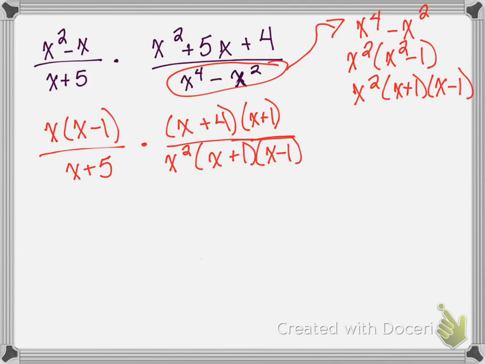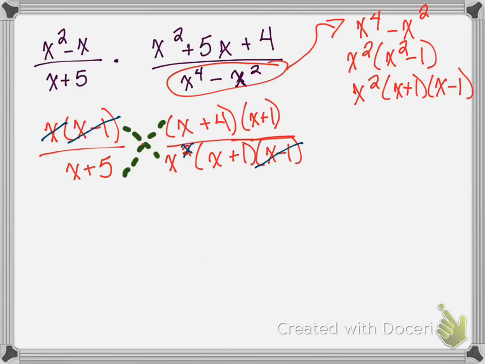Okay, now, if it's in the numerator and the denominator, I can simplify it out. So again, I always start looking at my cross cancel. So I have x minus 1 and x minus 1. I have an x here. I've got x squared in the bottom. So what does x squared become? Just x. Good.